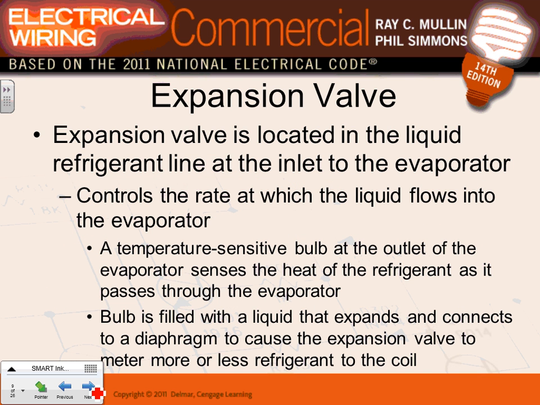Expansion valve, guys, the job of the expansion valve is to control the process. It's the inlet to the evaporator. It controls the liquid that's coming in. By controlling the liquid, you can control the cooling process. It controls the rate at which the liquid flows into the evaporator. That much will give you that much cool. That much will give you that much cool. Controlling the process. How do they do this?